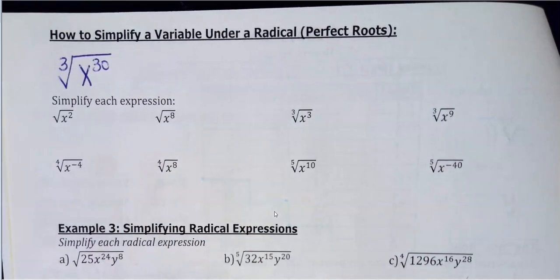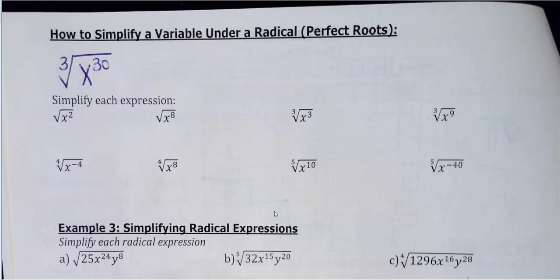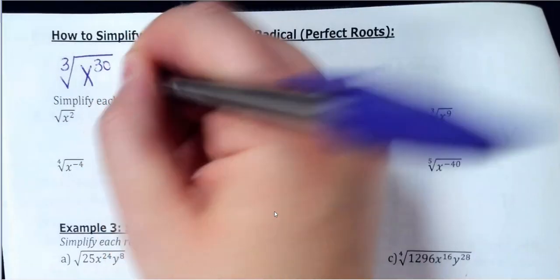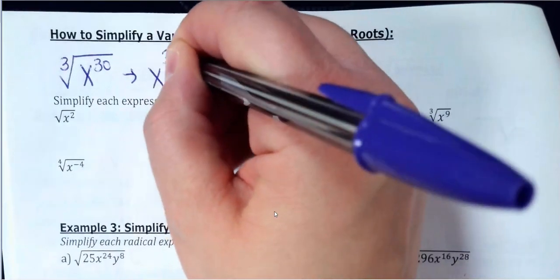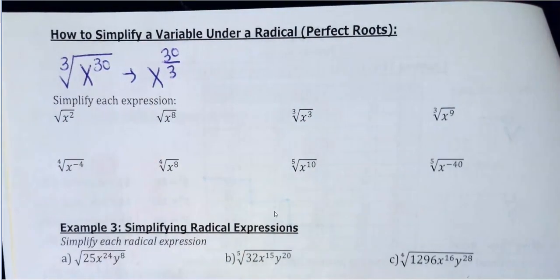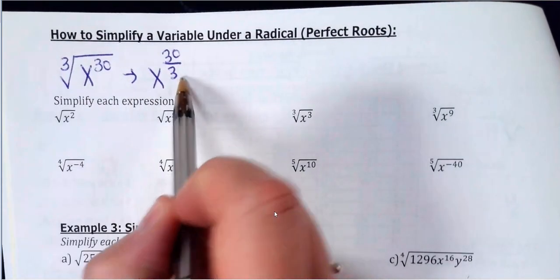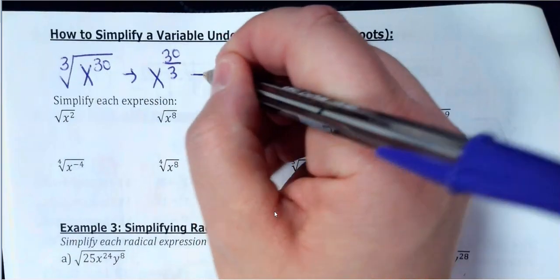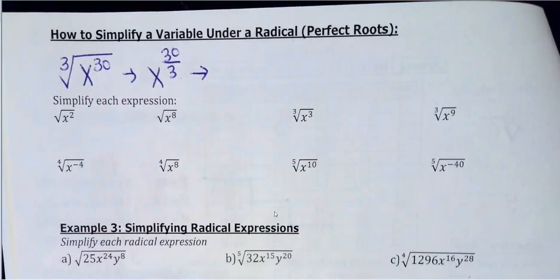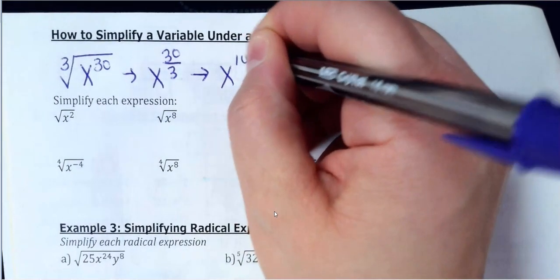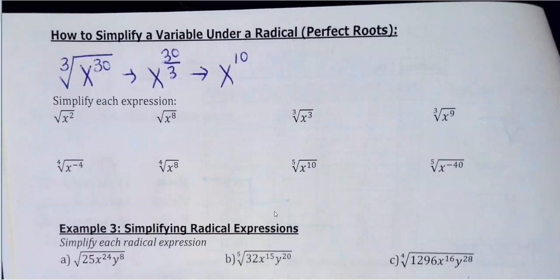Does anybody know how to simplify an exponent under some kind of a root? Like, what do I do with the 30 and the 3? You divide them. Okay, so you can think of it as the exponent divided by the index of the root. The index would be the denominator, the exponent would be the numerator. All the questions today are going to be nice, perfect answers, so we won't worry about when it's not perfect until tomorrow. But this would literally just simplify to be x to the 10th, no radical, because 30 is divisible by 3.